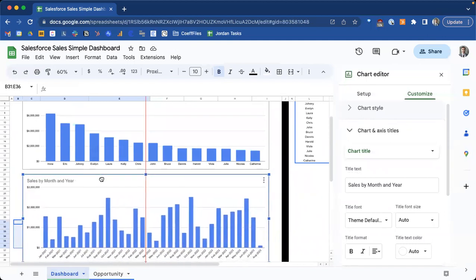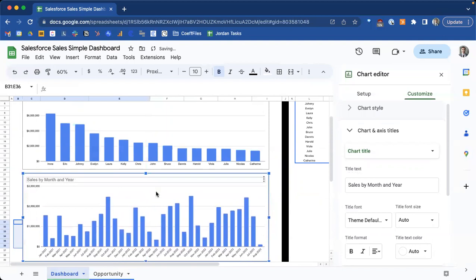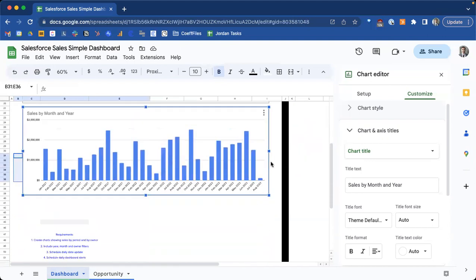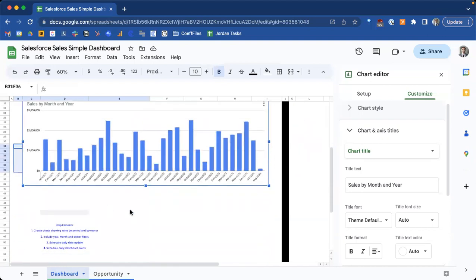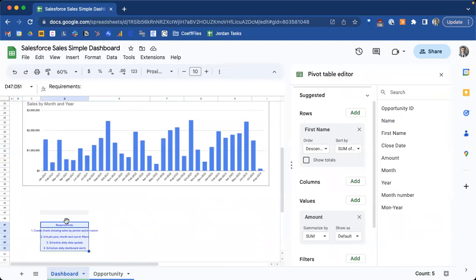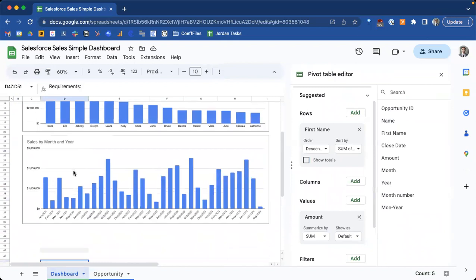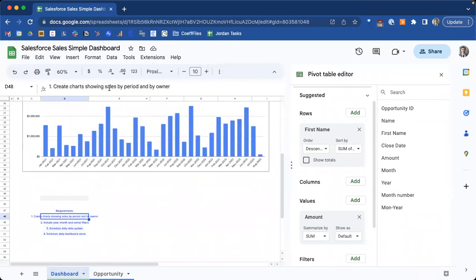So it would depend on the user's requirement on particularly what chart or table or metrics they would like to see at the top. So usually the ones at the top are those that are more of a priority. Okay, so we already have this chart showing sales by period and by owner.